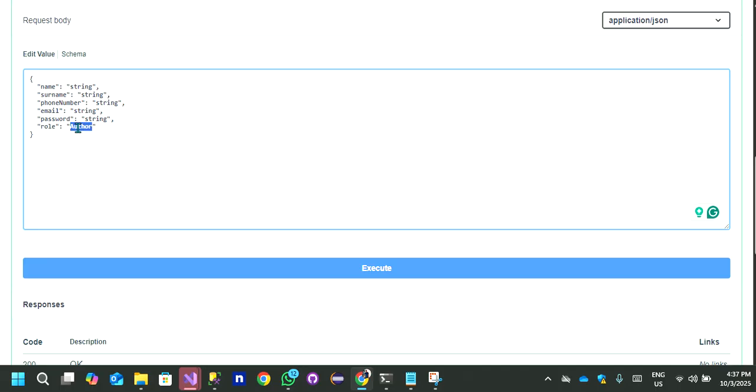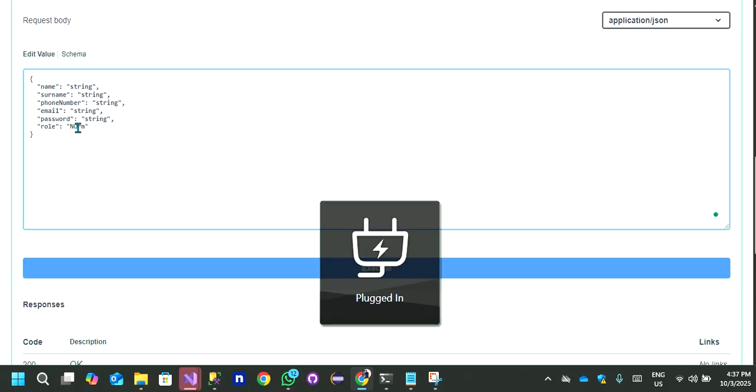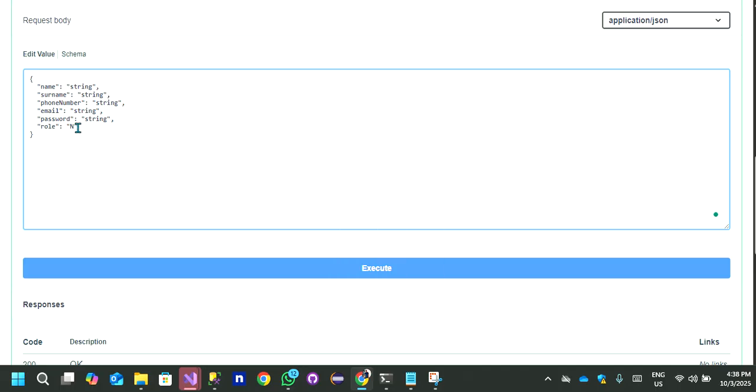Most likely, for the person doing the login page, when they're doing the sign up, you have to pass normal user as the role. Basically, the people who are going to be entering to watch the ads and so on will be normal users. So you're just passing that role there to define that user, along with the password, the email, the phone number, the surname and the name. I think those are very easy.